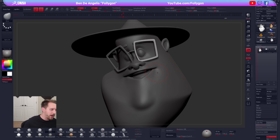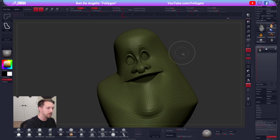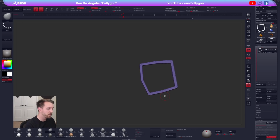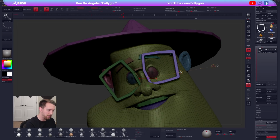What is the best source for learning anatomy? I don't know. I have no idea what the absolute best source for learning anatomy is. My recommendation is always to study as you go. I don't think there's a huge benefit to just overloading your brain with a ton of information that you're not going to use. I think it's better to, as you need it, study what you can. I find that to be quite a bit more useful. So you study what you need when you need it, and then you take action upon that. So if you're sculpting an arm, and you don't understand something that's specifically happening there, you brush up on your arm anatomy, and then go and sculpt your ding-dang arm, and there you go.